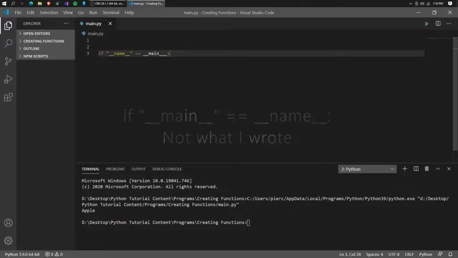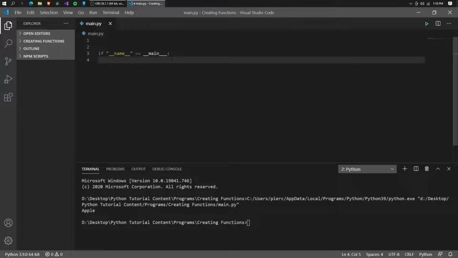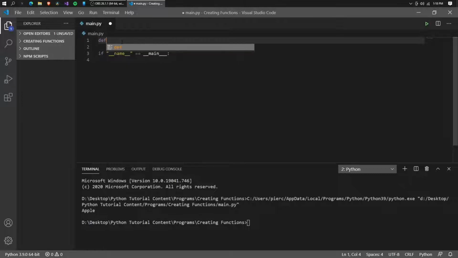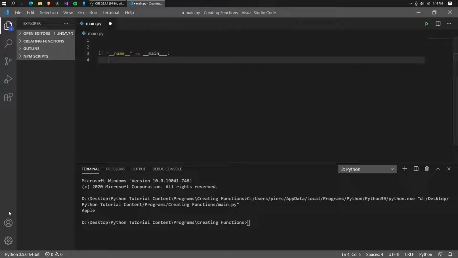This is simply a place where we'll put our code. If you're familiar with other languages, this is where we actually start our code before we make functions. I'm going to make a function through here, and then we will put it down here.